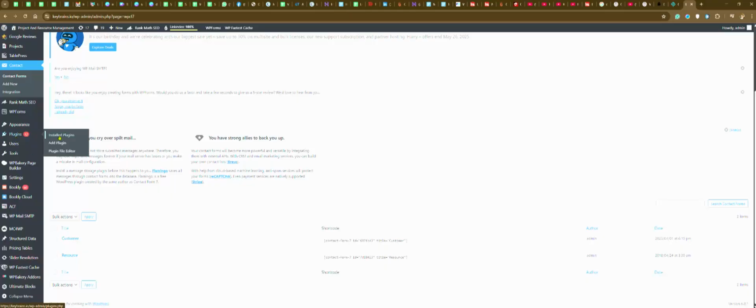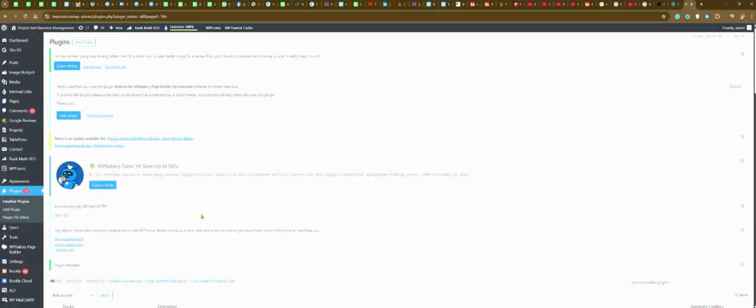Okay, so there is one plugin that is very important that you can use. There are multiple plugins over the internet, and you can use any one of them, but for managing multiple forms and storing their data in different forms, it's very important. This particular plugin that I'm going to explain is a very popular, free plugin. It will help you a lot.